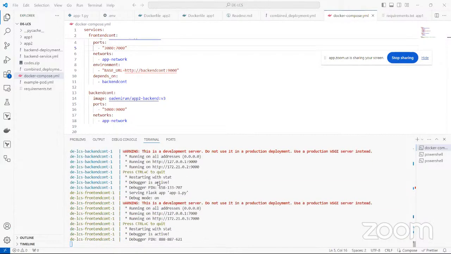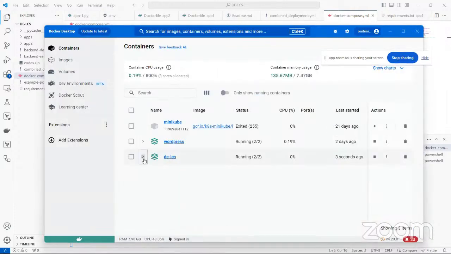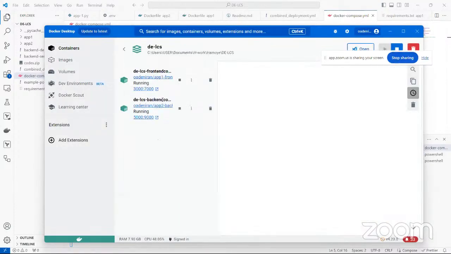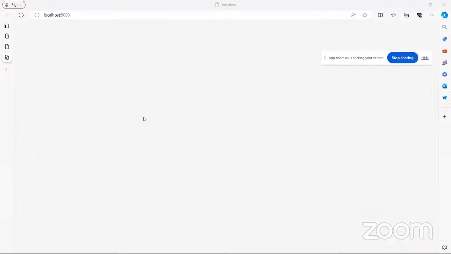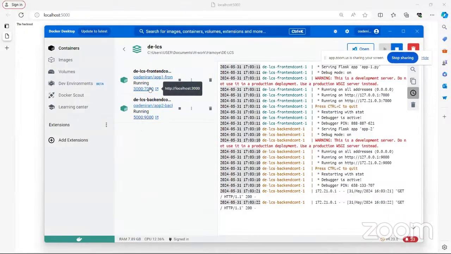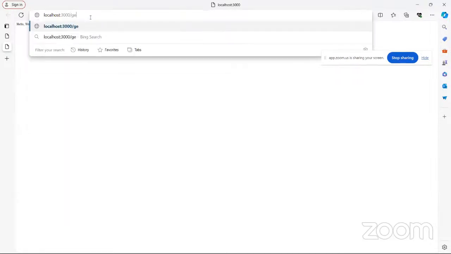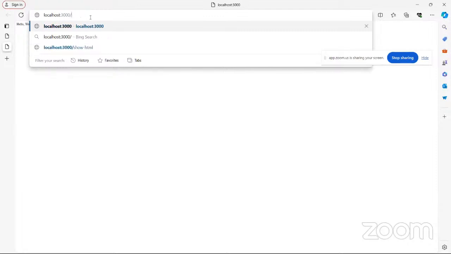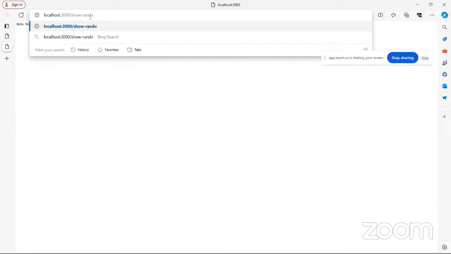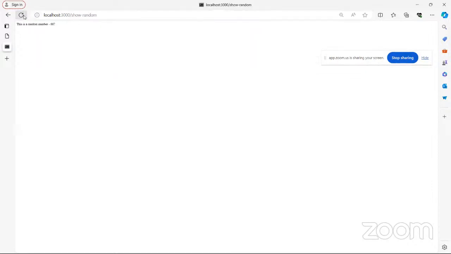This has been created. So now if I come back to our containers here and I go into this, if I click on the backend 5,000, 9,000, you can see that we can see the backend successfully. The backend is showcasing. I want to exit all of this. So you can see that the backend is showing, and if I click on the front end, the front end is showing on port 3000. Okay, and if I immediately try to do the generate number or the show, I think it's show random. Show random. So you can see that our show random endpoint is working.